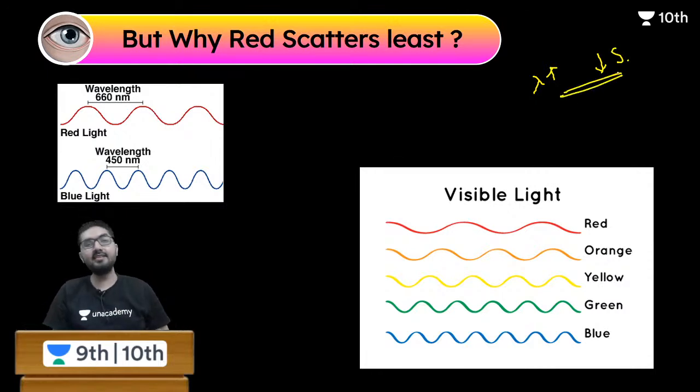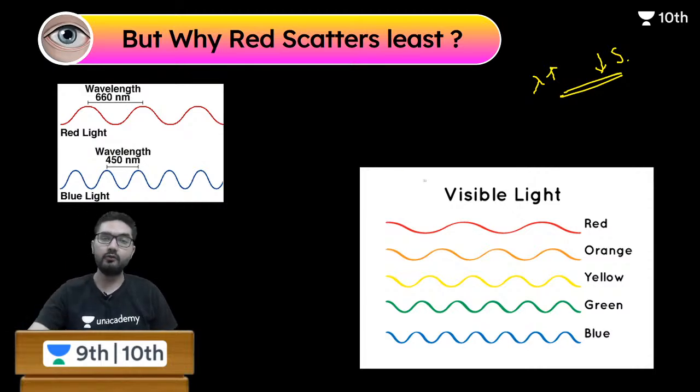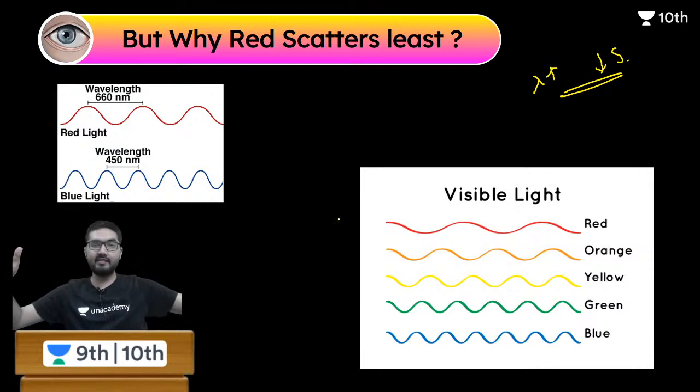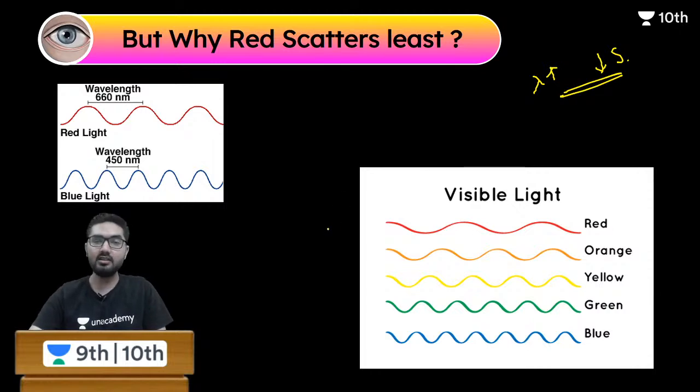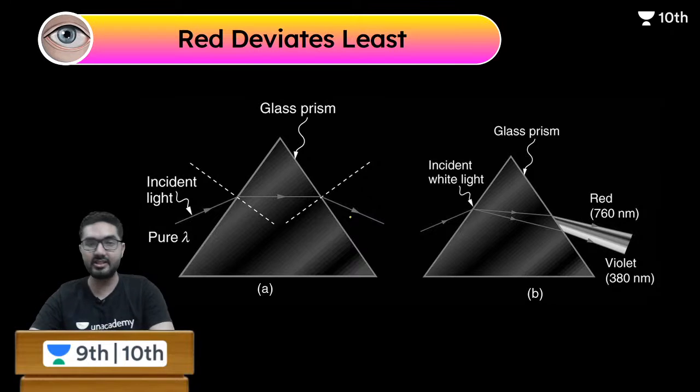So when we say the red light is scattering the least, what I mean by that is, according to the scattering curves, the more the wavelength of the light, the lesser is the scattering, right? This is the Rayleigh scattering curve that you'll be studying in class 12th. So we can simply say that red light has the largest wavelength, while the blue light has the shortest wavelength. Rather, the violet light has the least wavelength. So I can write, the more the wavelength, the lesser is the scattering, and the lesser is even the deviation, right?